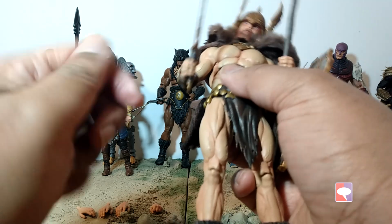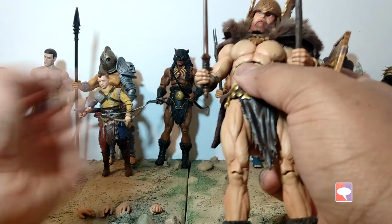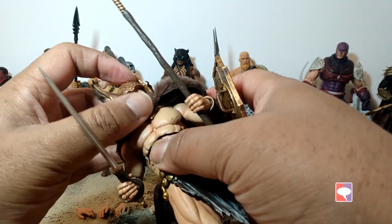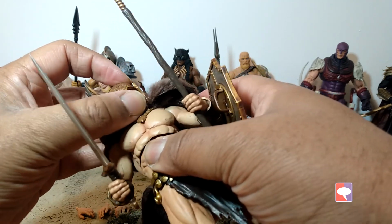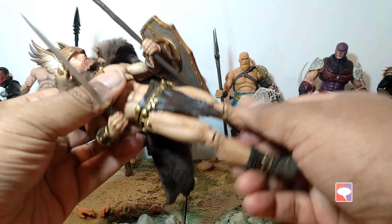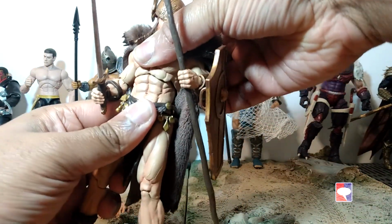Depending on the hands that you use, he has up and down articulations with the weapon holding hands or inside out palm articulations with others. And again, the helmet keeps on falling. Although you cannot twist the waist, the abs articulation is still remarkable.